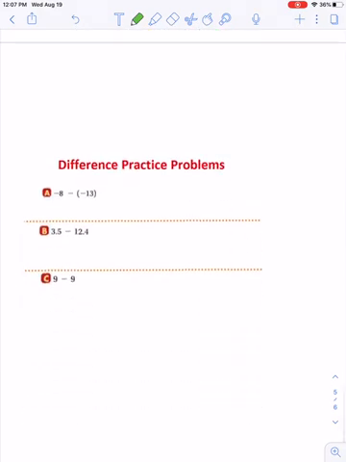Last one, just some difference problems just to talk through real quick. With difference, subtraction problems, whenever you see two negatives by each other or minus a negative, hopefully you remember that that turns into plus. Minus and negative actually makes it addition. I always change them like this just so I remember. So I have negative 8 plus 13. Again, if you have to make a number line, you can definitely do that and do your hops. Start at negative 8, go over 13 spots. But hopefully you recognize that this is just 5.